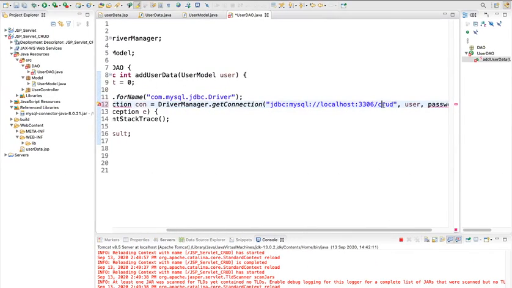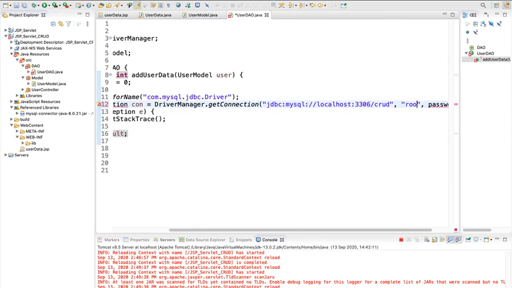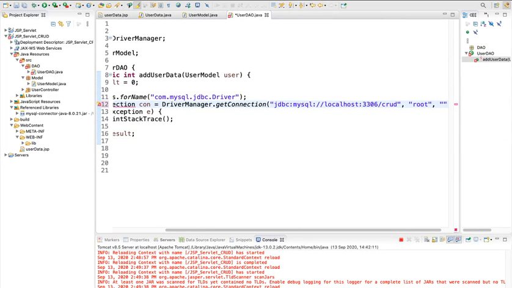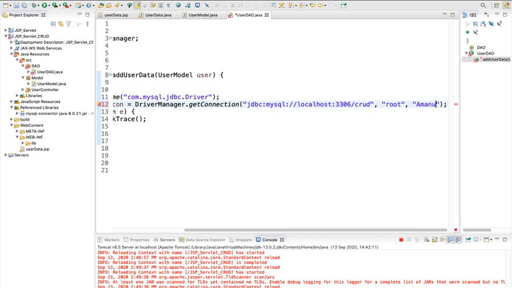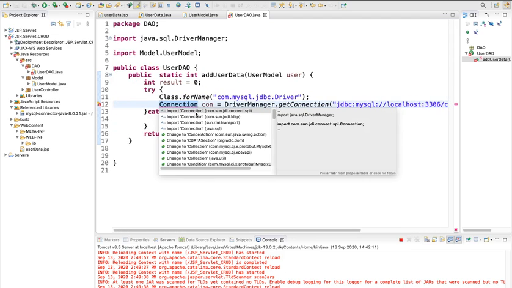So I'll write here CRUD, that is my schema name. What is the username I'm using? It is root. And what is the password you wrote while installing the MySQL database? So I'm writing the password here. This is the password I had written while creating the SQL connection, for the root user. Now I have to import this from. While importing Connection you will get multiple libraries, but you have to only import from java.sql.